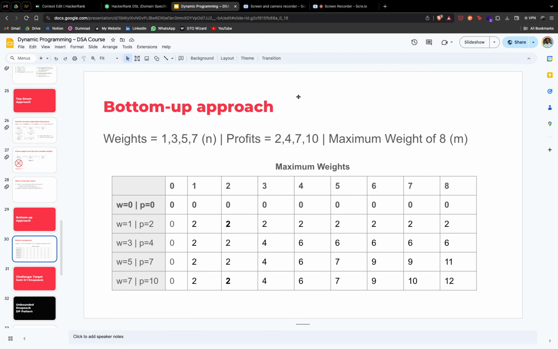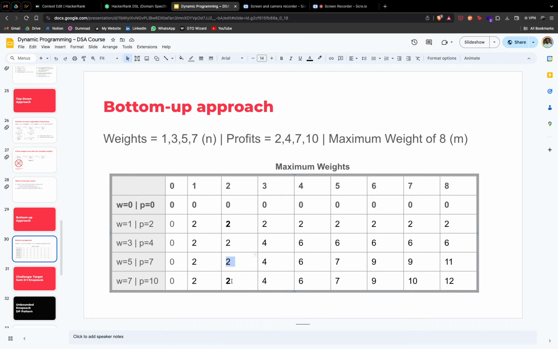Okay, so we've now understood the intuition of the bottom-up approach and how we come up with this grid in the first place. So now we'll try to transfer all that into code. Let's just remind ourselves what the basics are. The first basic is if I have a maximum weight of 2 and my item has weight 7, so the weight is greater than the knapsack, I only drop the response from the previous row. So that's the first instance.